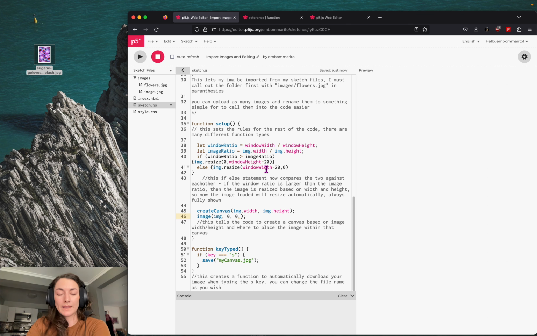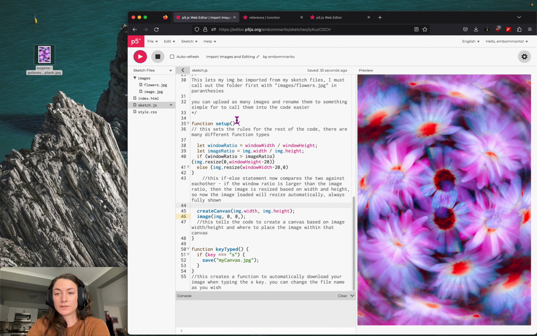And what we're doing is comparing aspect. In this code, we're just comparing the aspect ratio of the image that was uploaded to the screen size, and basically telling the code to make sure the preview of the image is never beyond the limits of your screen, so it always fits. So what that looks like is I have my image preview.